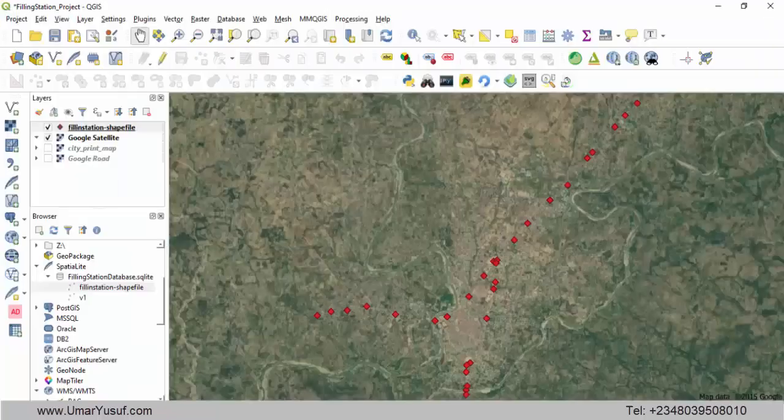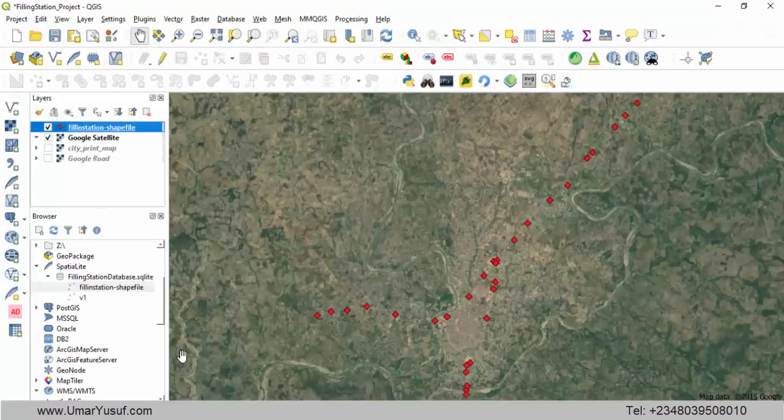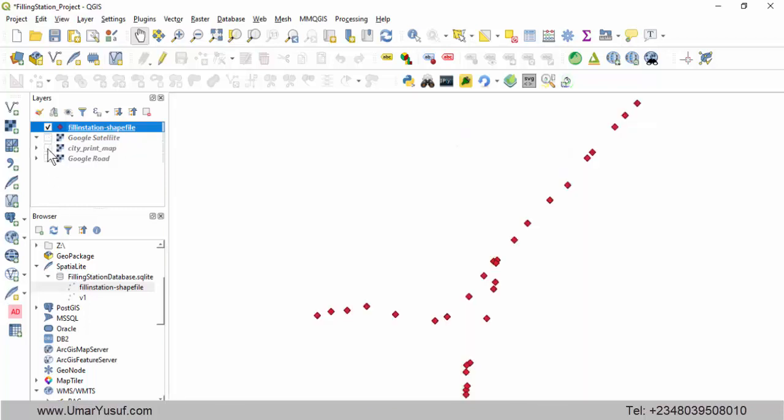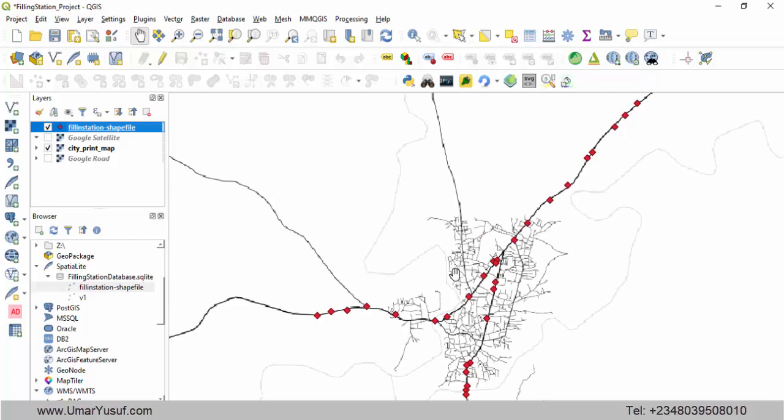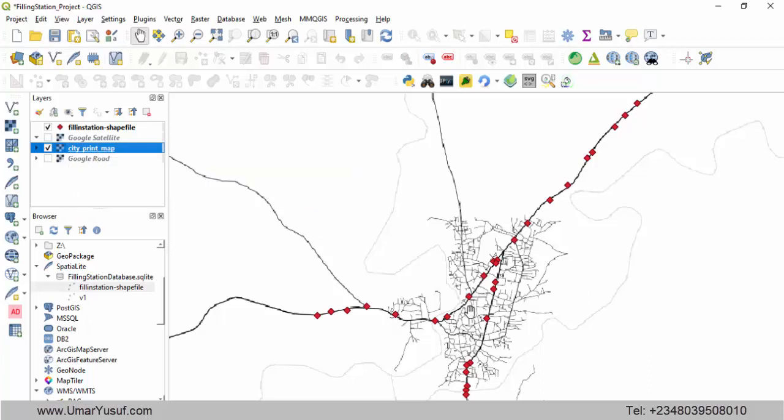So we could do this in ArcGIS or QGIS. The end result will be the same, but the procedure of doing it will be slightly different. So let me use QGIS for this exercise. I'm going to switch from the Google Map background to a line map background. This is just a base map from the Mapbox API. If you want to have this kind of map, add the base map from the Mapbox API.